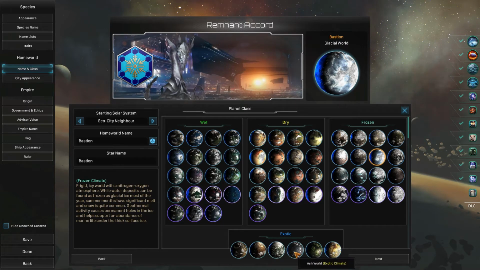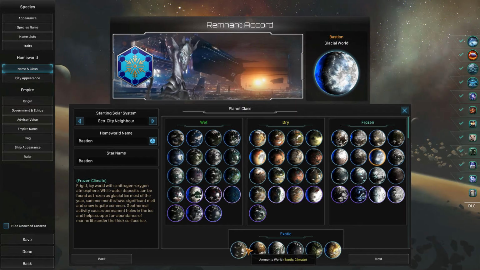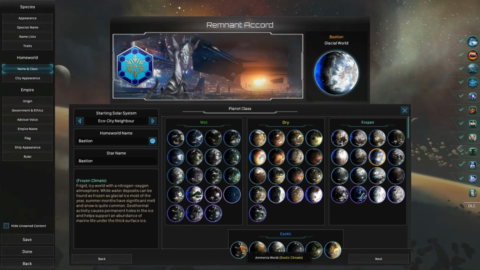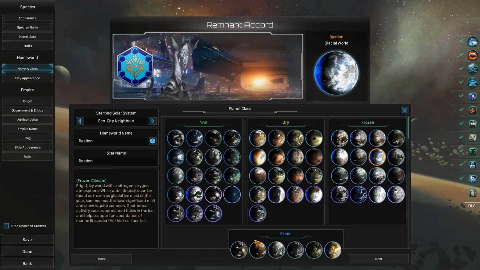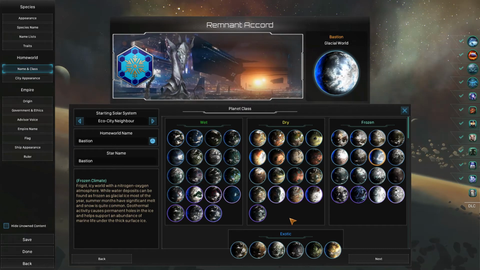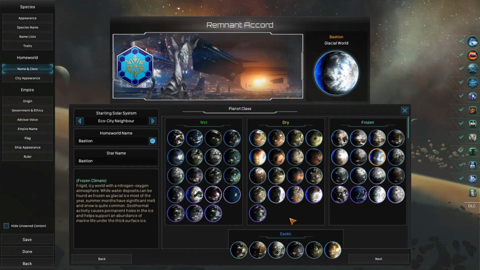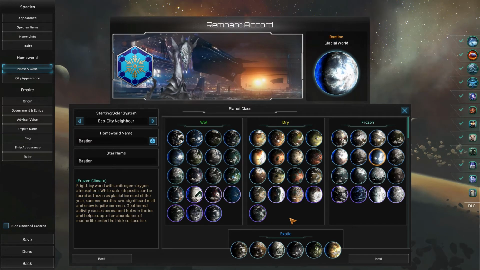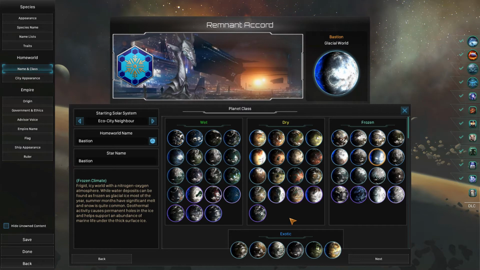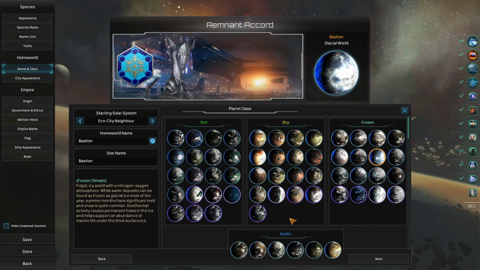And then there's some exotics which have troublesome, like I think methane worlds, and they're annoying because you need to have a species that already has the methane adaptability, because you might be able to genetically modify into it. I think I checked into that and it didn't seem to work, but you might need the genetic final whatever it's called path.